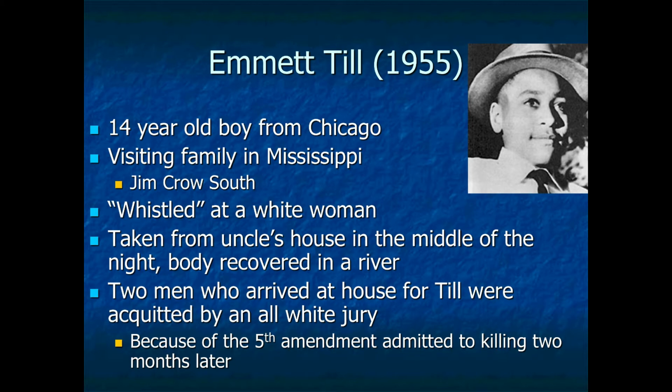The two men who arrived at Emmett Till's house and asked for him to teach him a lesson ended up being put on trial for the murder of Emmett Till once his body was found. But not surprisingly, as is going to happen in most of the South, it was an all-white jury, and that all-white jury acquits the husband and the brother of the murder of Emmett Till, which, I mean, isn't that shocking at that time in the South?